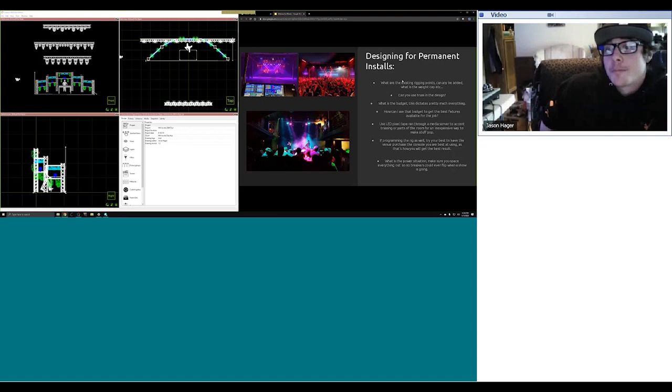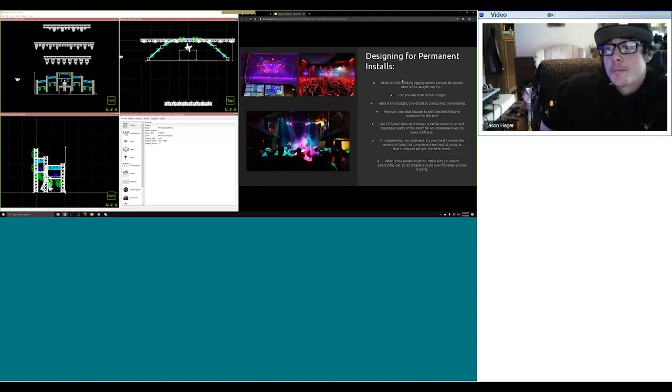If you can use truss, a lot of people use truss warmers — lights inside the truss to light them up. It can make your design look a lot bigger. I personally don't love seeing truss, but I saw the Mercury Ballroom in Louisville use truss warmers really, really well. When their LD asked if I wanted truss warmers, I said no — but then I saw the openers and I was like, wow, that looks really awesome. I want those truss warmers now. It's personal preference, but if you don't have a huge budget and need the rig to look bigger, truss warmers give you a whole different picture to work with.